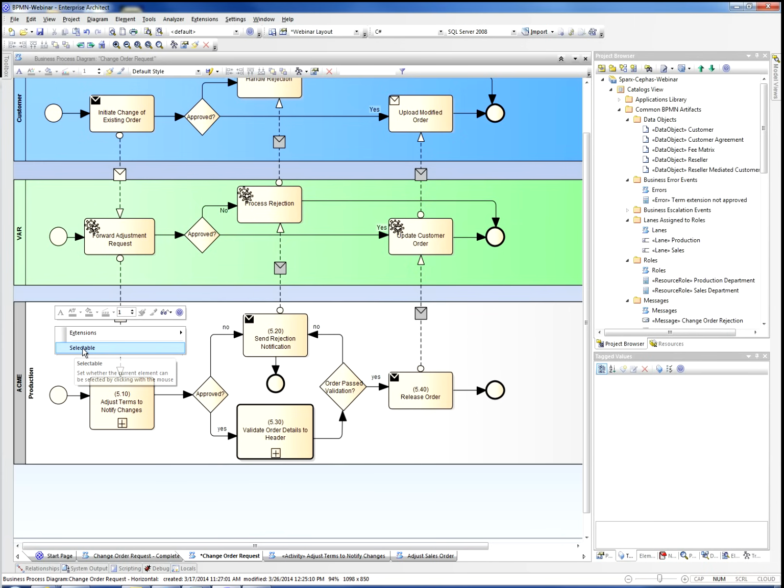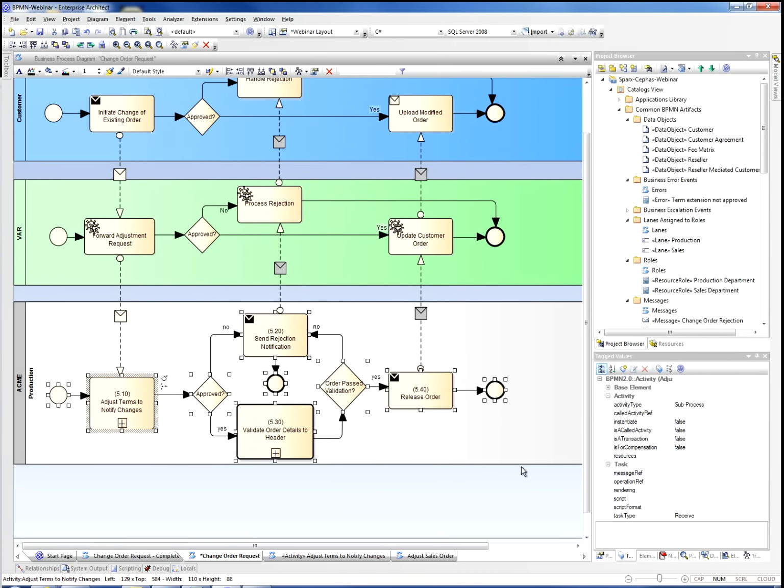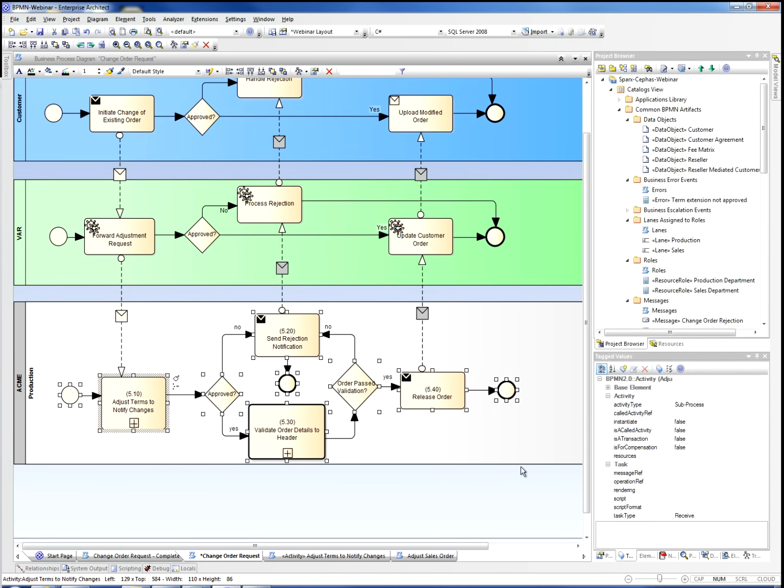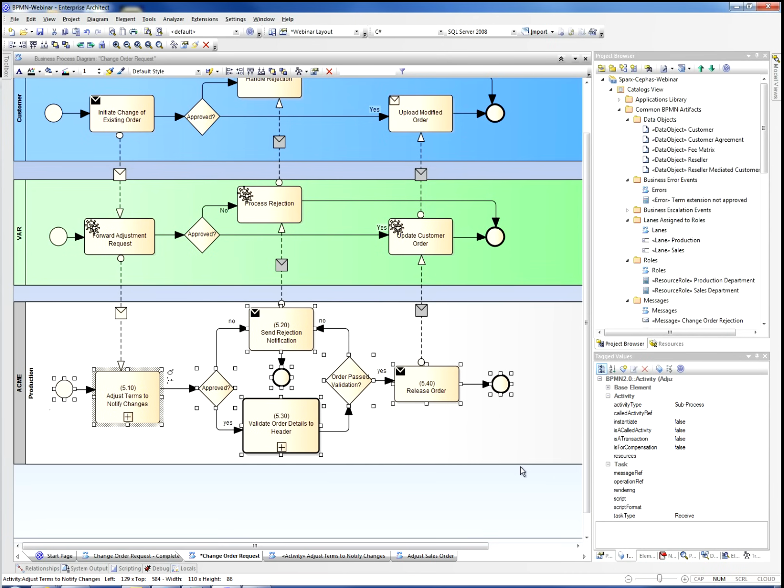Now another useful technique is to make lanes and pools not graphically selectable. It's important not to do this too early because some of the quick linker functionality will stop working. But once you have all the elements in the lane, you can basically do that safely and then use the mouse to select the elements in the lane like I'm doing here. And you can move them around, but you will not be upsetting the entire diagram. So the lane stays put and you can just move the elements that you need.